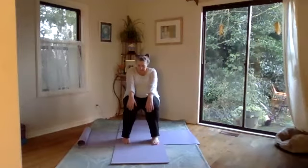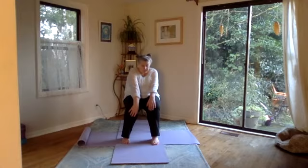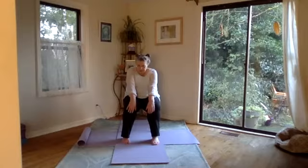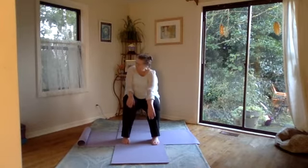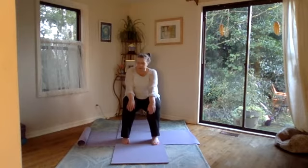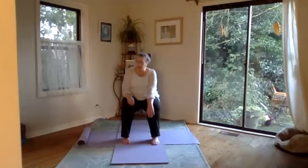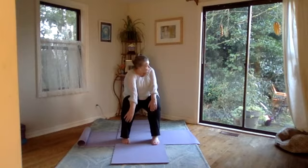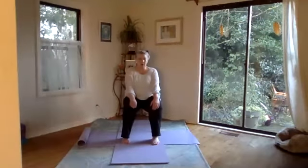Maybe just gently move one shoulder forward while keeping the cat arch. Move the other shoulder forward. Notice, just notice how the head moves. When we move our spine, we're connecting all of our body. We're feeling our way into the whole body. Notice how the feet cooperate with this action. And then we're going to slowly allow ourselves to return to our breath.